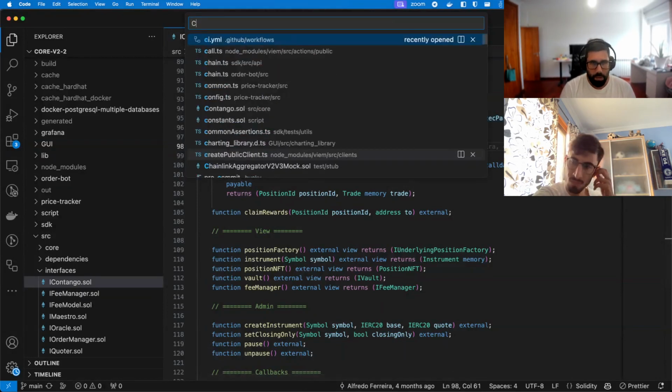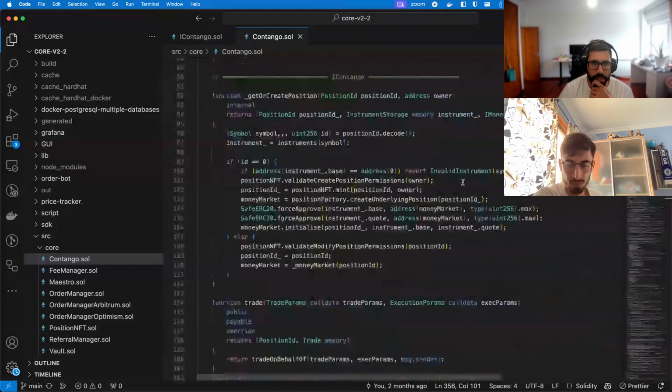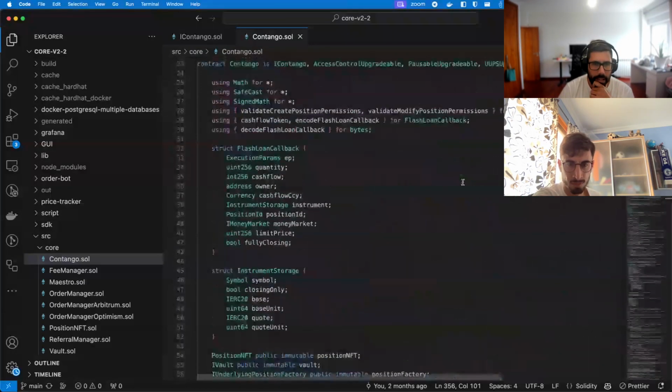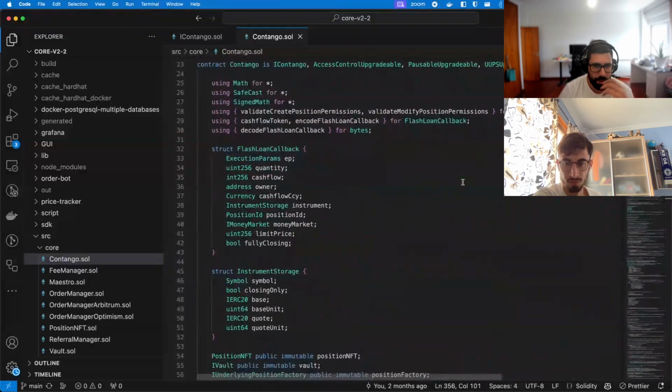And so, looking at the implementation, this contract is a very long one. Something I really hate about smart contracts is that, because of the constraints of the language and mostly gas, you can't do all the abstractions that you would do in a normal language, like Java or Scala or whatever.